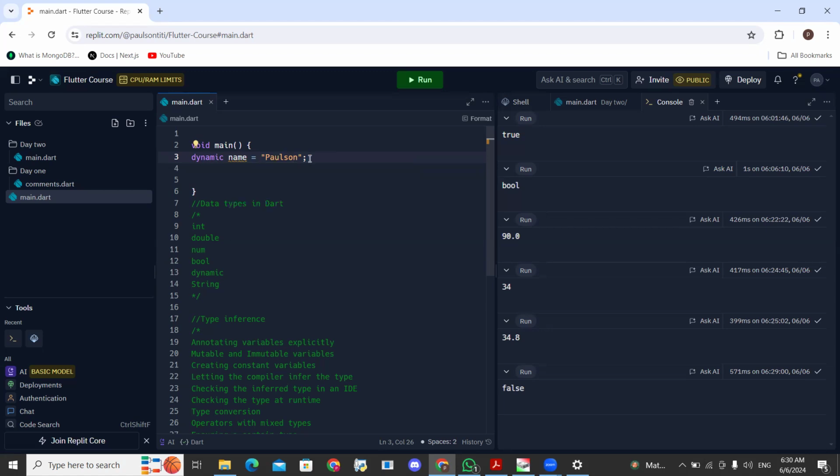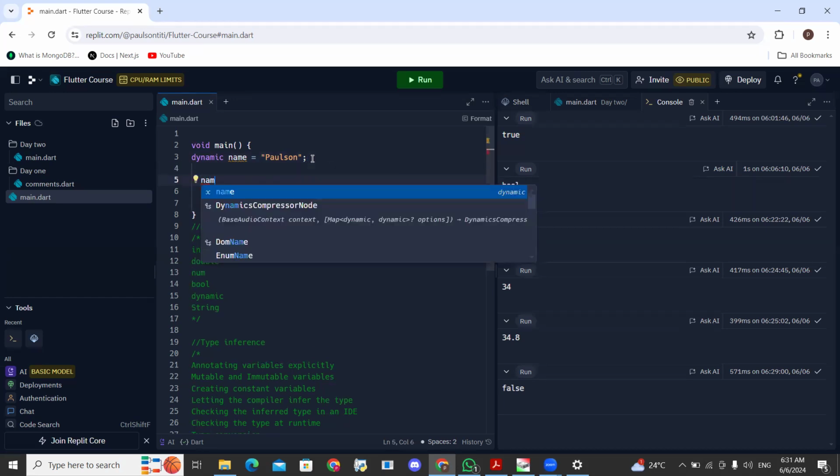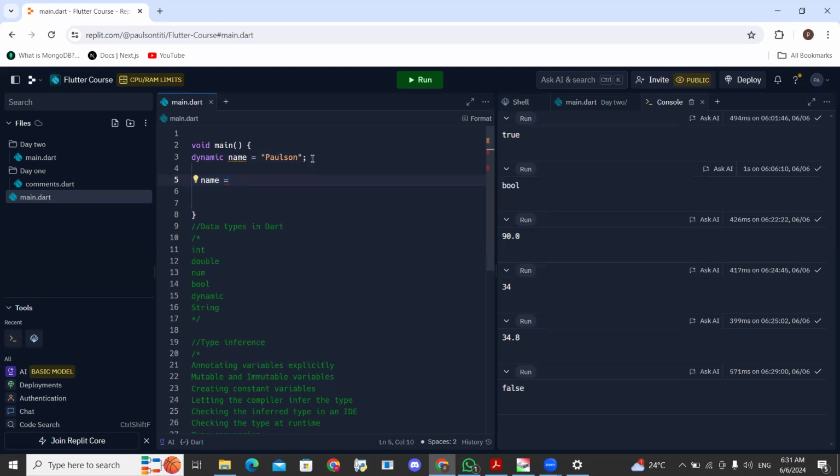So remember when we talked about type safety, we said that if you annotate a variable with a data type, you cannot change the value to a different data type, okay? But here, because we have marked this variable dynamic, I can come and now say name is equal to 78. And there will be no problem because the data type is dynamic.